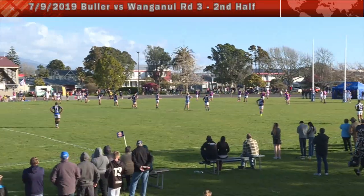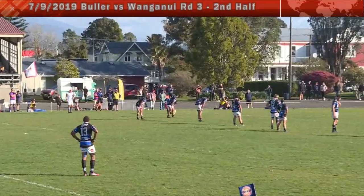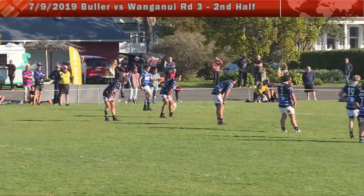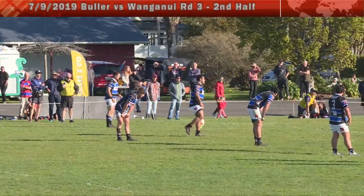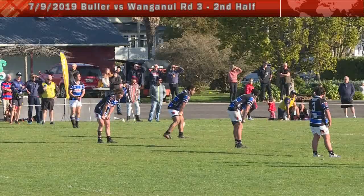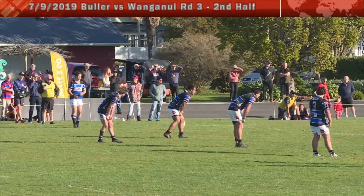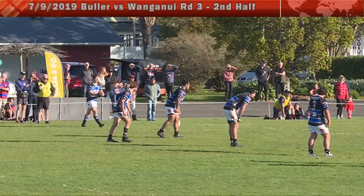Wanganui. What would you say, Townie? Be 12, 13 metres in from touch? He will be. Getting a bit of hurry up from the crowd over on the far side, as you would expect. He's only 26, 27 metres out. This is bread and butter most days. The wind's died away. The flag's not moving. Getting a fair arc up from the crowd over there.